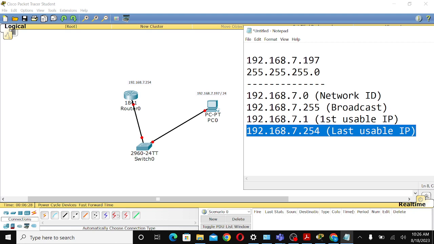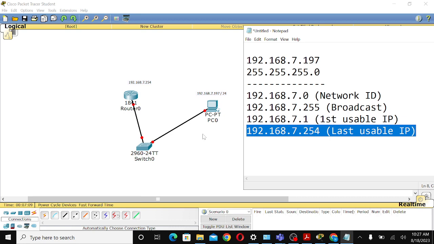Any questions so far? Inside your exercise for lab 4, mostly you need to understand which number represents your gateway, especially when you have different VLANs. For example, you need to identify the IP gateway for VLAN number 2 and the IP gateway for VLAN number 3. Sometimes it's not mentioned as IP gateway, but it actually has the same meaning as the last usable IP.